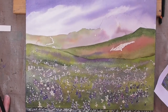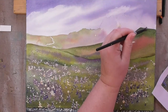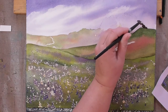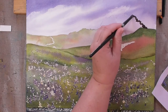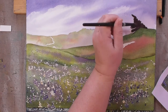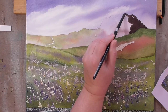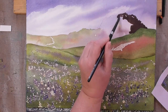Okay, you want to make sure your brush has a little bit of a point on it when you're doing this so that you can get the tops of the mountain ranges, because they aren't smooth. There's little nibbies and knobbies sticking up. Here's where I'm looking quite a bit at my reference photo. Notice how this is a thicker paint than a lot of what I put on before. Trying to cover up my pencil lines for sure. If I need to go beyond where the pencil line is with this dirt color.